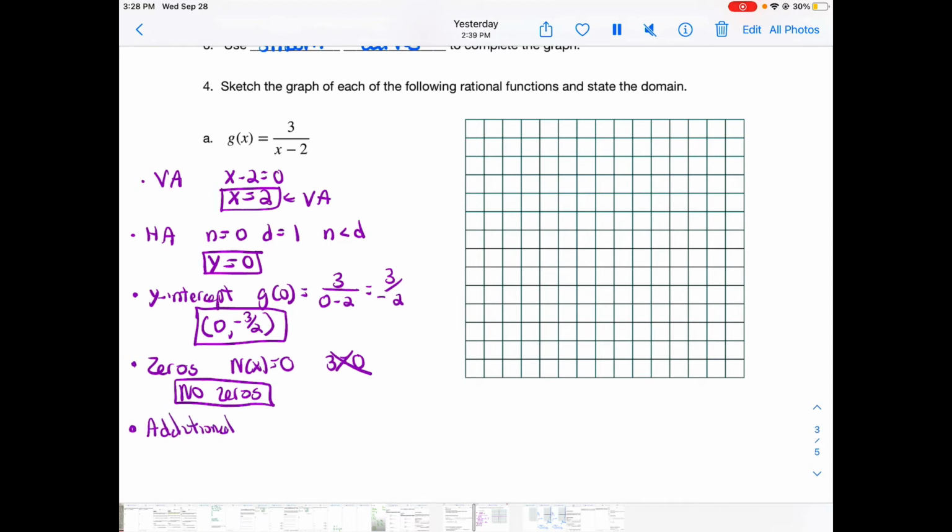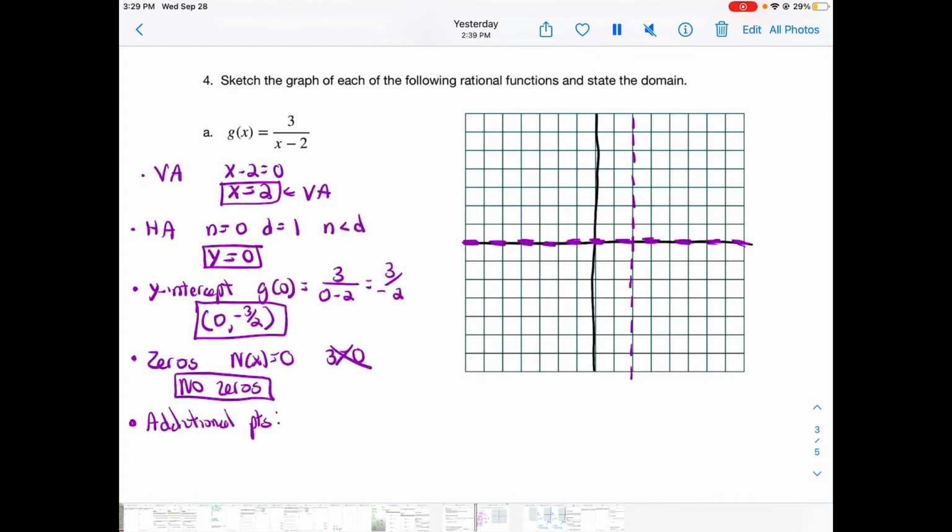Now I need to find additional points. To figure out which additional points I need to use, I'm going to graph all the data I have so far. So if you had holes in the graph, you graph the holes. You'll graph all your asymptotes and all your y-intercepts and zeros. So here all I have is a vertical asymptote at x equals 2. We graph all our asymptotes as dashed lines on our graph. And then I have a horizontal asymptote at y equals 0. Mine's a different color so you can see it, but you will use the same color pens. I want you to draw it really thick anytime it's on one of the axes, so I drew it really thick so you can see that. And the only other data I got was my y-intercept at (0, -3/2).